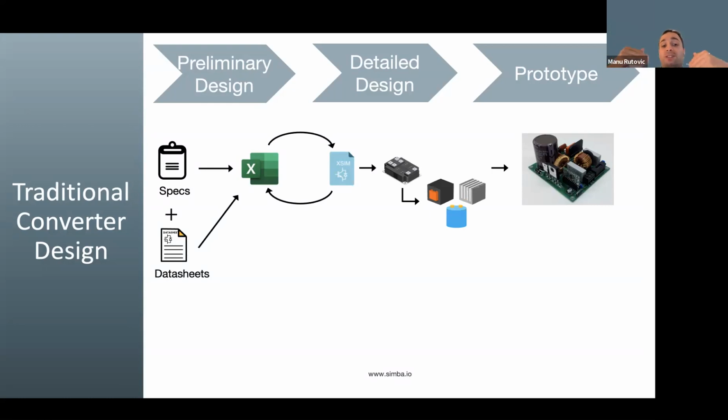Of course, it starts with a specification. You need to build a DC converter for that voltage and for that power. From that, you can maybe start with an Excel spreadsheet or with some simulation to try some topologies. Then you will select components that give you datasheets. And you iterate between some Excel or MATLAB files and some simulations to get to a preliminary design where the topology is fixed and the values of the components are somehow set.